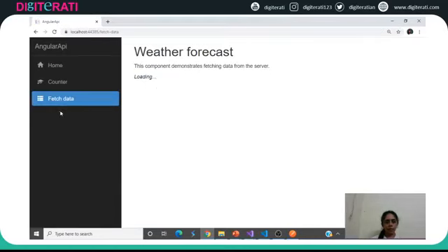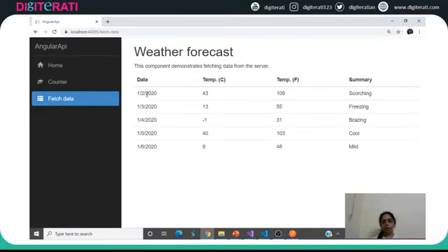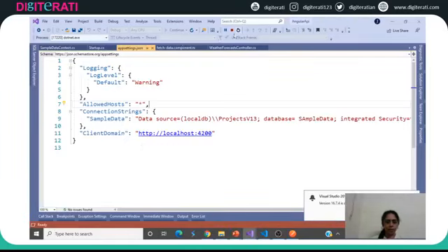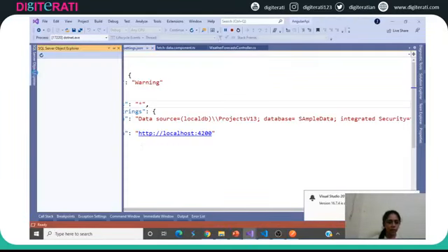Now let me go here and I get the data. You can see this is the data that we filled in the database. So it's not getting the data from the file. This is the most important thing that we have seen here. Now what I'm going to do is put one or two more rows of data here and show you that it is getting reflected as I put it in.